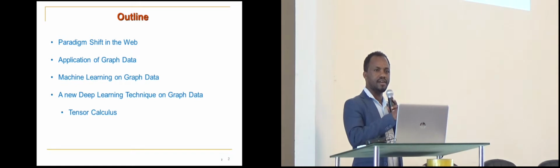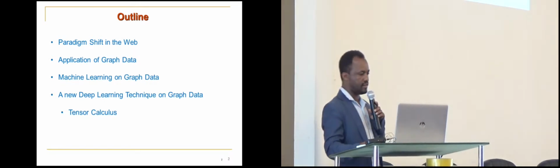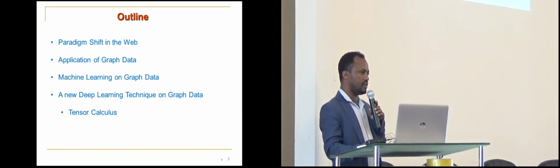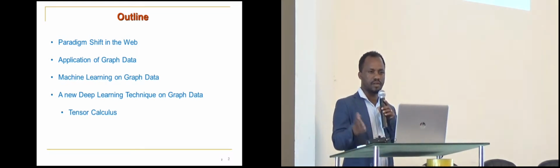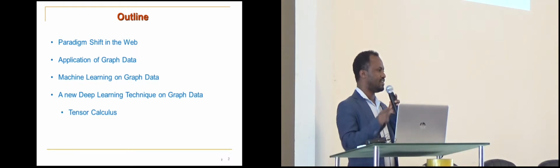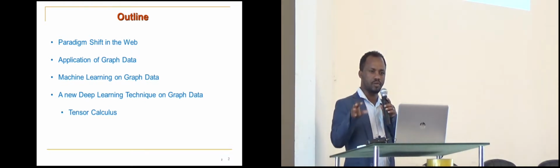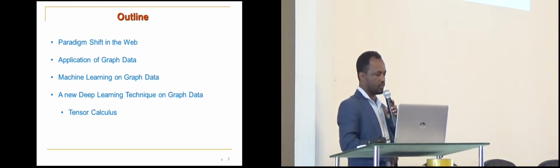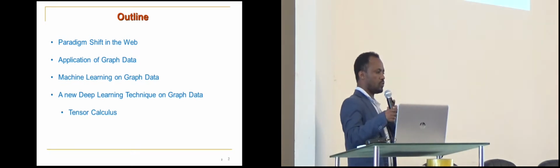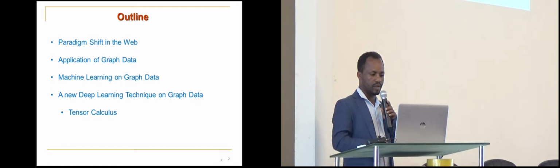overview about the paradigm shift in the web. There is a paradigm shift in knowledge exchange or data publishing in the web. Usually, the web is owned by what we call the W3C, and W3C sets standards about the web, how to publish data, how to publish documents. So there is a paradigm shift. I will show that, and I will also show how that paradigm shift goes to graph data, because I will be discussing that.